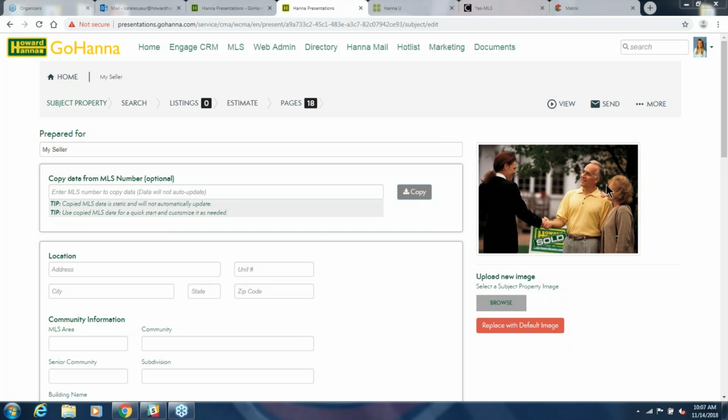All right, a few things about this page. Let's double check that there aren't any questions here. Okay. So a few things: you can browse, and you can upload a photo. If you've gone past the house and you have a photo already of it, I would recommend putting that on there, kind of showing them that you've been to that house.